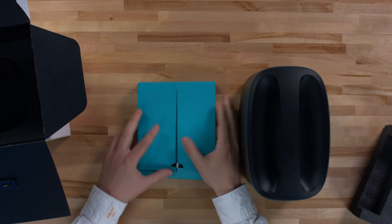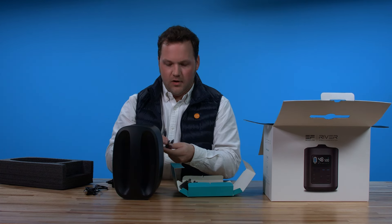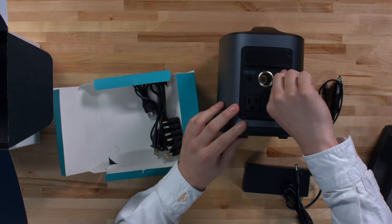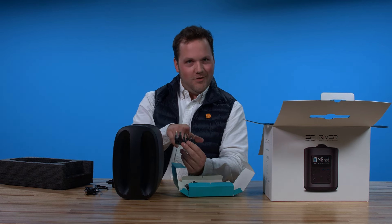Let's just see what we got going on in here — cords galore. Car charger. Here we have our adapter, fantastic, and this looks like it will be a cord to ultimately help with our solar power. We have a bunch of adapters here, so I don't want to claim to know what all these do, but I have a feeling they're gonna come into play.